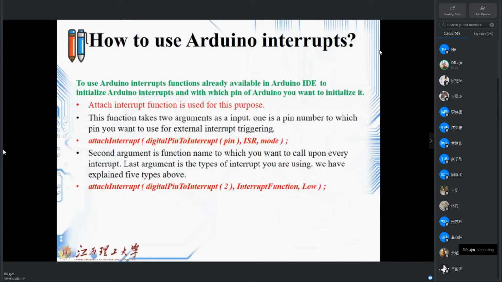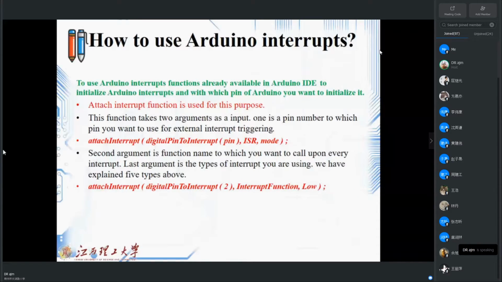We have another method that we can use. The second argument is the function name which you want to call upon every interrupt. And the last argument is the type of the interrupt that you want to have. An example is something like this: attachInterrupt with digitalPinToInterrupt, where the pin is pin number 2.